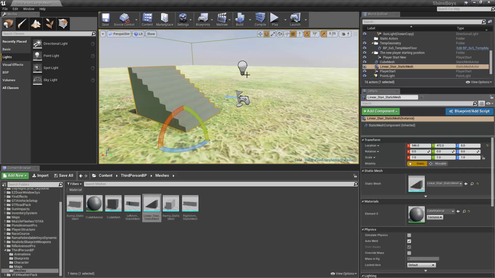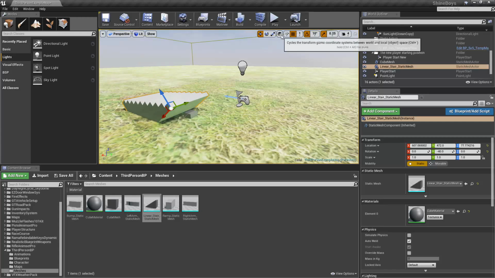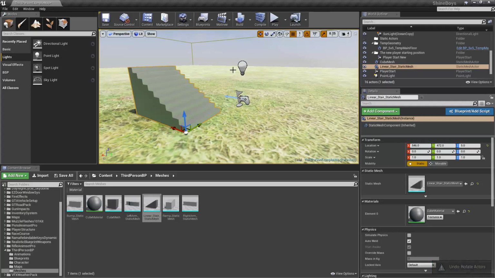But again, W, E, and R is exactly the same as in Unity, and that's pretty consistent within modeling programs as well. Lastly, we have the ability to cycle between world and local space. The hotkey for that is Control tilde, tilde being the console key, right beside the number 1 on your keyboard, so that if I had rotated this object in local space, if I was to move it, it would move along its rotation. But if I change that to world space, then it still moves back in world space. That's pretty basic, though, that we'll get into more later.